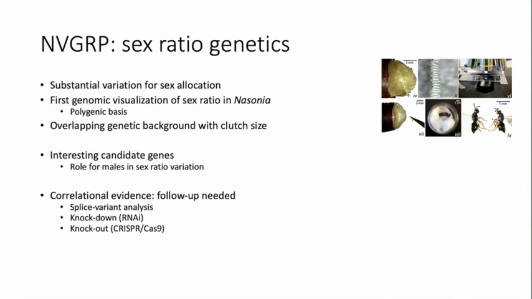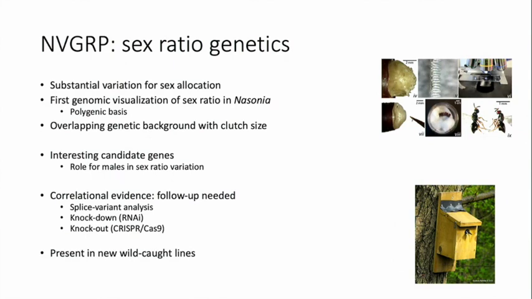We're now working on the splice variant analysis, and after that, we will try to get a knockdown. RNAi works really well. However, knockout, so CRISPR-Cas9, really doesn't work well yet in Nasonia. It might work in other species, but in Nasonia, if you try to inject the embryos, they're really tiny, as they are in Drosophila, and they just blow up. People haven't solved this problem yet. It seems to be really down to technical details of properly doing this.